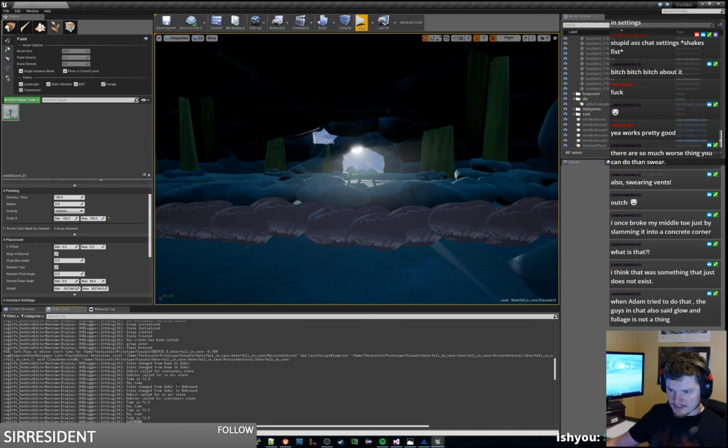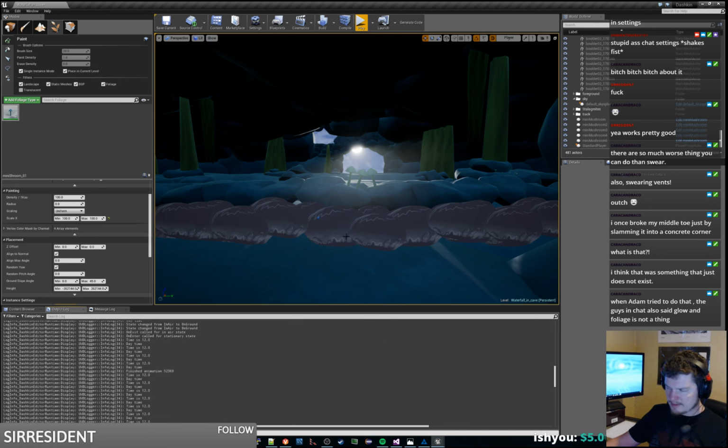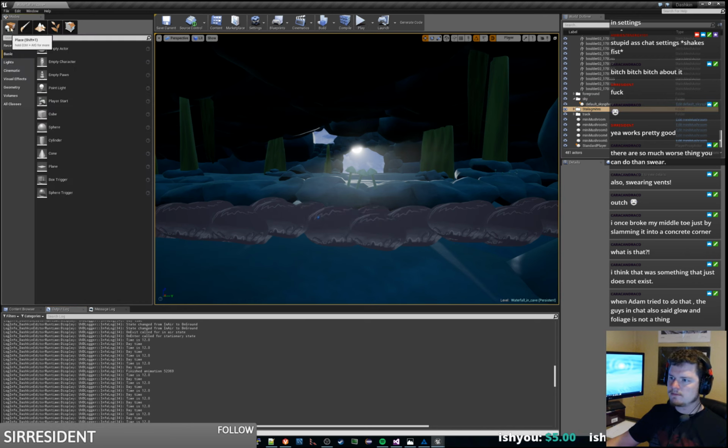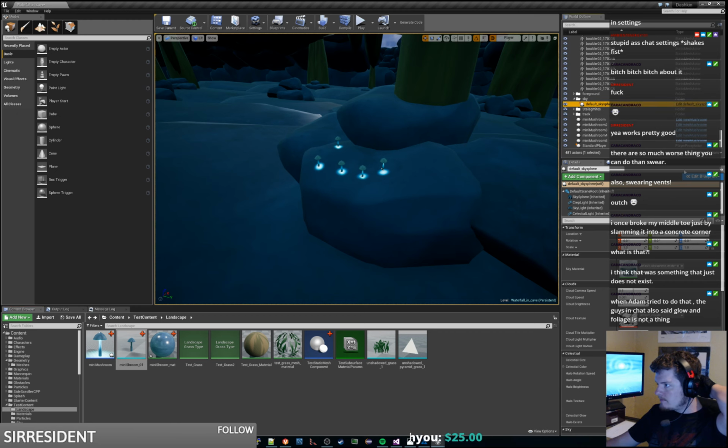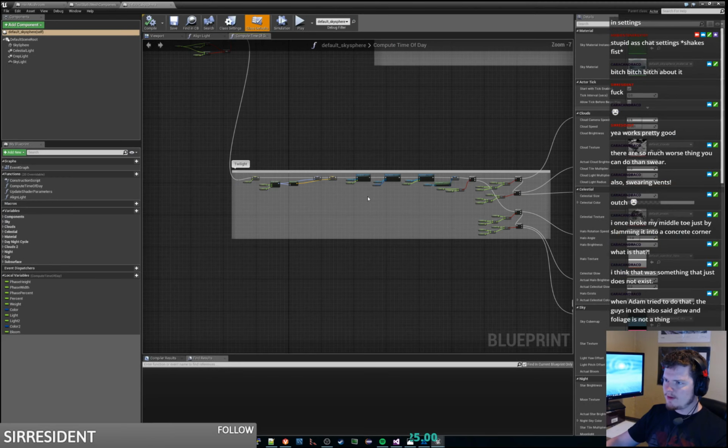I need to mess with some of this. So time is blah and daytime. Alright. So I'm going to go to my sky sphere blueprint, and I want to change it so that it doesn't print all that out.